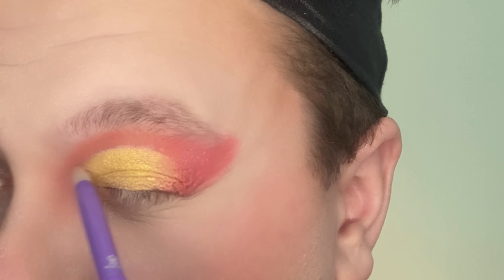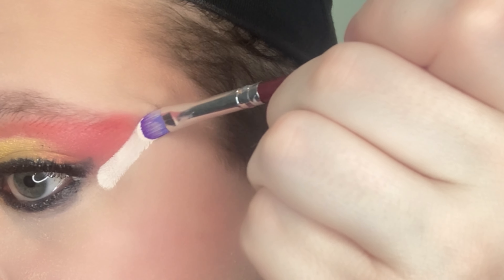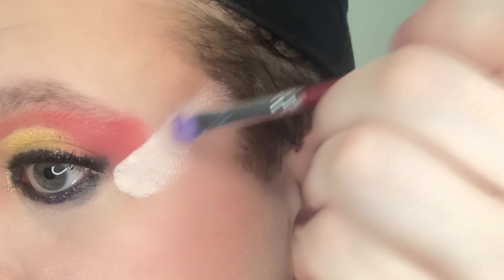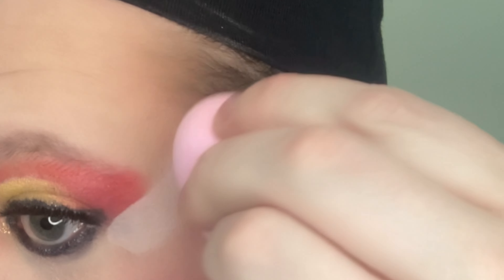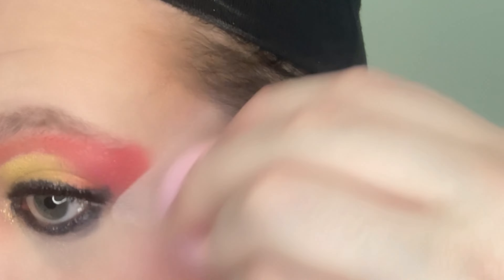After getting the glitter on the inside of my eye, I did go off camera and added a lash and some eyeliner — I don't know what happened with that top liner today, but we'll talk about that another time. So I am going ahead and taking this concealer and going upwards to give that eye an extra lift and clean everything up on the outside. As you notice, I am just pulling up, never dragging downwards, and it does give that eye more of a lifted effect. Then I just take my beauty blender and blend that out to give it a nice snatched upward look.